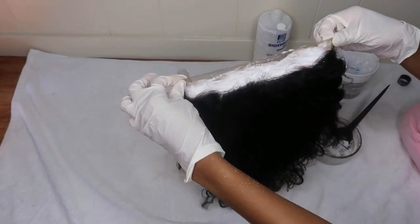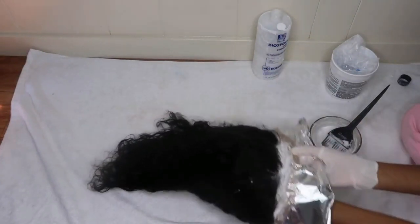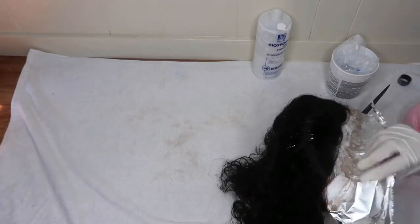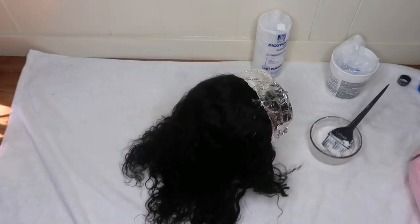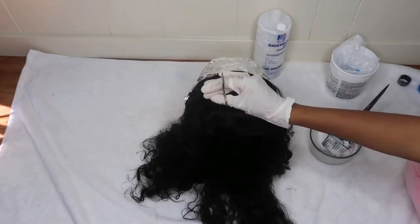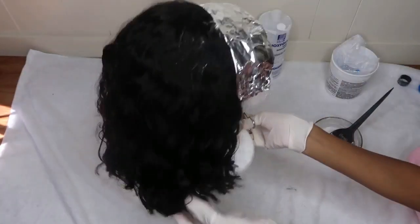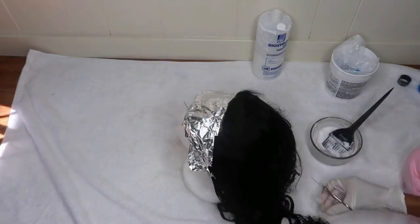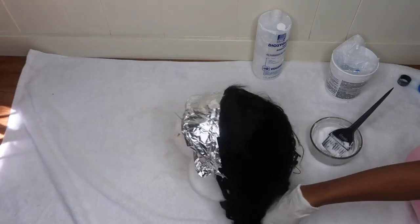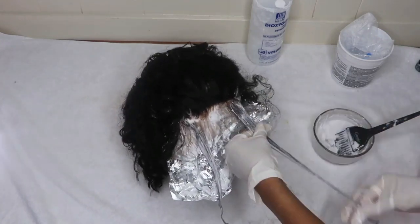This time I'm doing something different. I'm bleaching the beginning of the hair — the roots — and also dyeing the front of the baby hair. This is my first time ever doing this, trying something different. I also decided to cut the ends, and then dye the ends as well. I wanted to switch it up — I usually see people dye like the middle part of the baby hair a blonde or random color, but I decided to dye the baby hair from ear to ear.